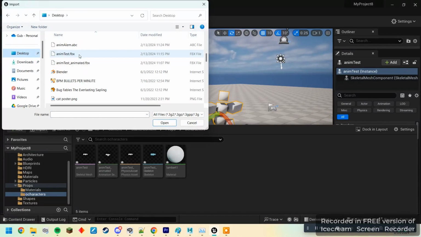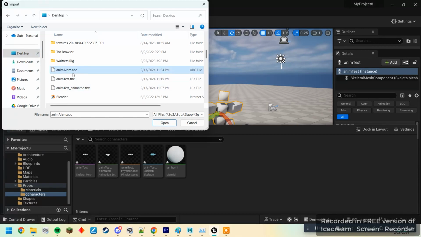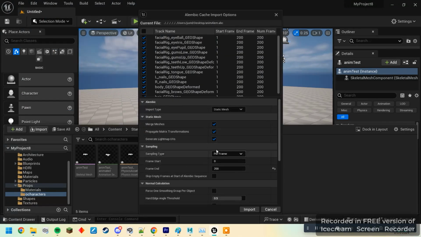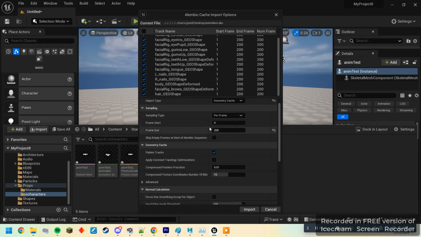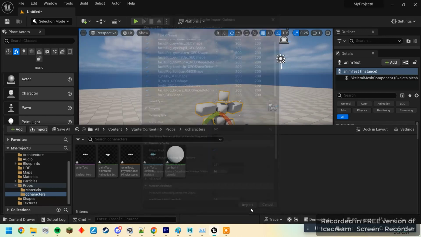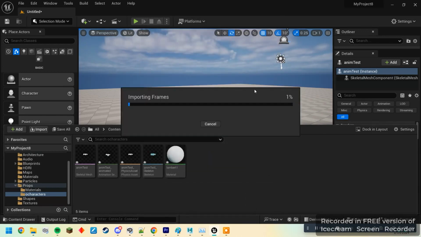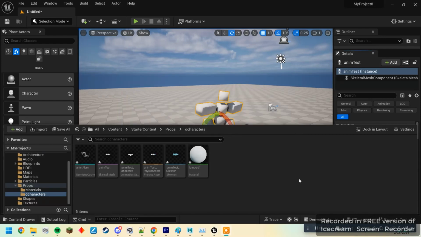Let's import our guy. So make sure you're choosing your Alembic file. That's .abc. Stands for Alembic Cache. It's also the first 3 letters of the alphabet. When you import it, make sure all of this geometry looks correct. It's really easy to import a bunch of stuff that you don't want to import with Alembics. You want to change static mesh to geometry cache. That's very important. Make sure all of your settings look right, and then hit import. And then it's got to import every single frame again, which also takes forever, so you have to wait for that to happen too. All right, it's done.